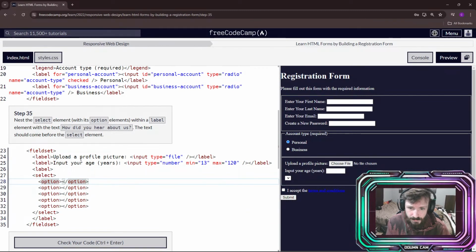Within a label element, with the text, "How did you hear about us?"